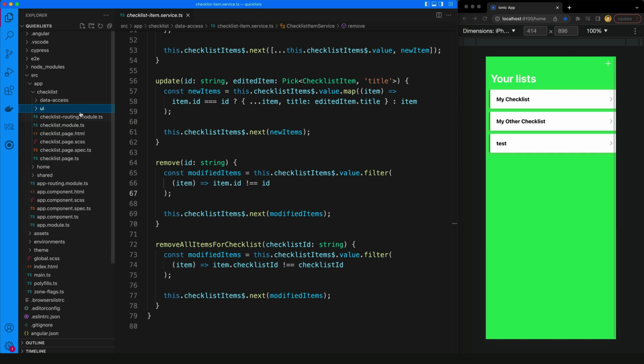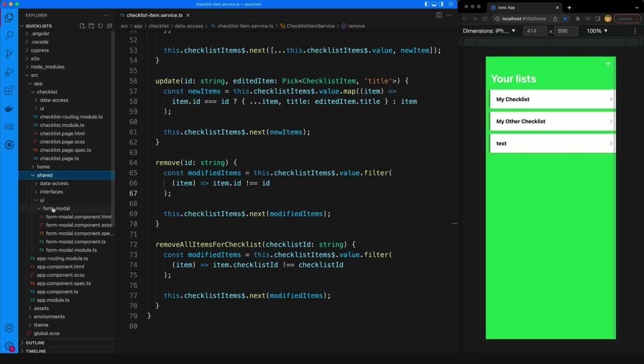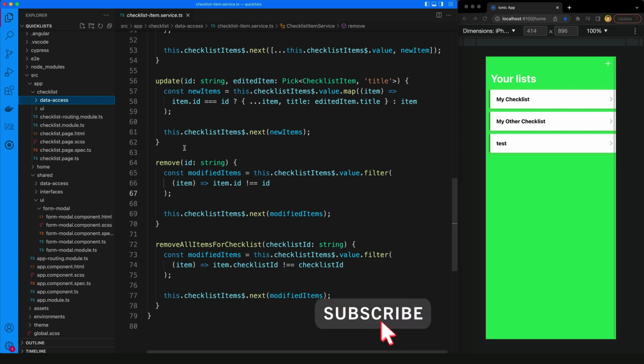And then for anything that isn't specifically related to this feature, if it's shared throughout the application, then I have this shared folder as well. So I'm also using this NX style folder structure that organizes features further by splitting things up into a feature, data access, UI, and utils folders. So you can see here with the checklist, for example, I'm using data access and UI. But again, I won't talk too much about that here. I have an entire video dedicated to using this NX style structure in Angular, so I'll link to that in the description as well.